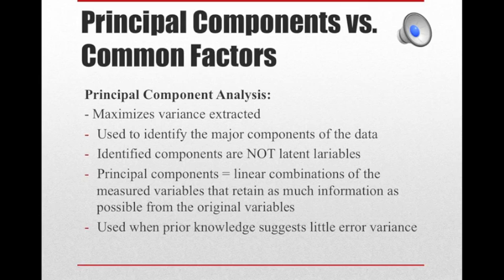Its purpose is to identify the components of a dataset or the scales of an instrument without assuming that these components or groups of items are measuring a latent construct because the unique and error variances are not removed. The identified components are simply linear combinations of a group of variables that retain as much information from the original variables as possible. Therefore, although principal component analysis is often referred to as factor analysis, it is not really an analysis of factors.